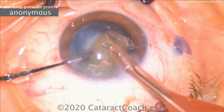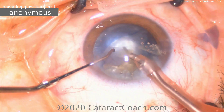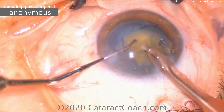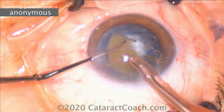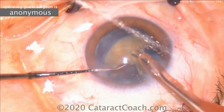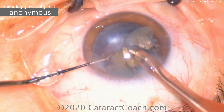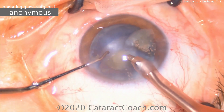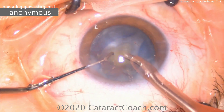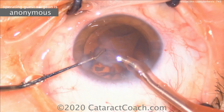What could we have done to prevent this Argentinian flag sign? We can help by decreasing the pressure in the capsular bag. In the previous techniques shown, we've kept the anterior pressure in the anterior chamber very high by only having one or two small paracenteses incisions. Don't make the big phaco incision because that won't allow you to pressurize the AC enough. Once you pressurize the AC with viscoelastic, your goal is to make the pressure in the AC higher than the pressure in the capsular bag, which comes from the liquefied lens cortex both in front of and behind the nucleus.